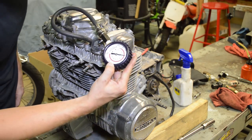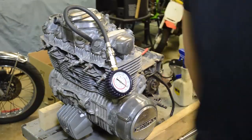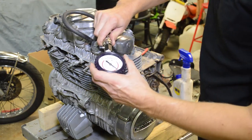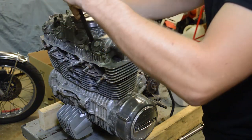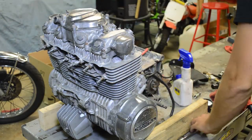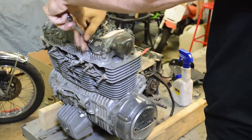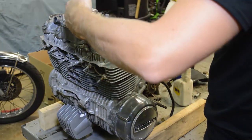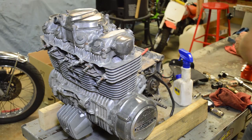All right, we have a slightly higher reading of 105. So that tells us that a little bit's leaking past the rings as well. And considering it's been sitting for 10 years, we probably have issues across the board on this thing. All right, so it didn't jump up to 170. I don't think it ever will, but we have some issues to further diagnose.